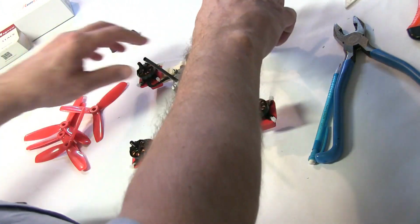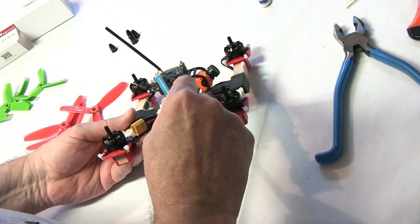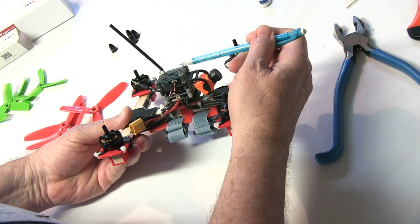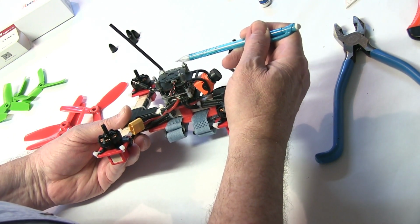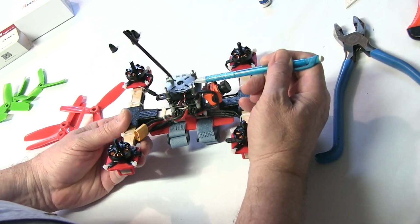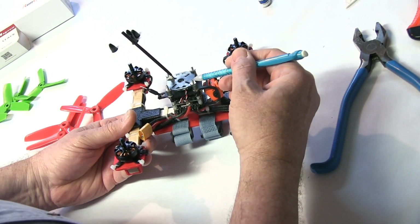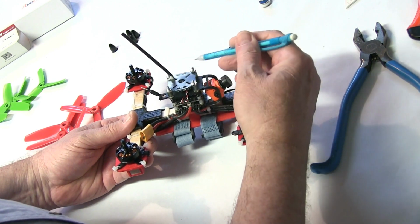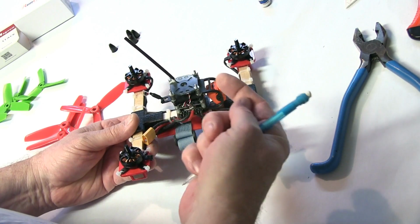The one other thing is that when you installed your controls, these screws here were quite a bit longer. I cut about a half inch off of the screws, and I used a pair of wire cutters. This will be pretty sharp after you do it. You may want to file that down a little bit to make sure it doesn't stick you.